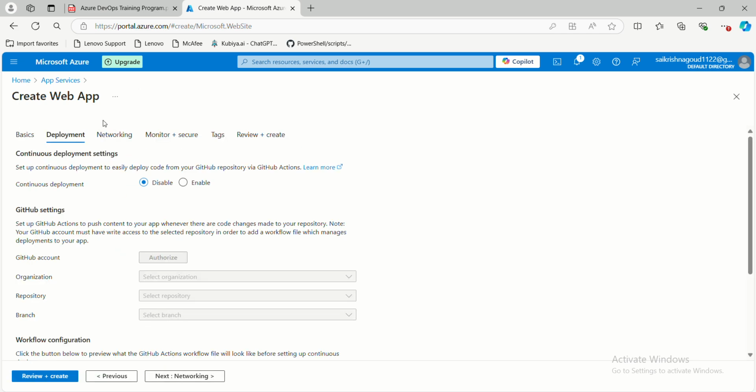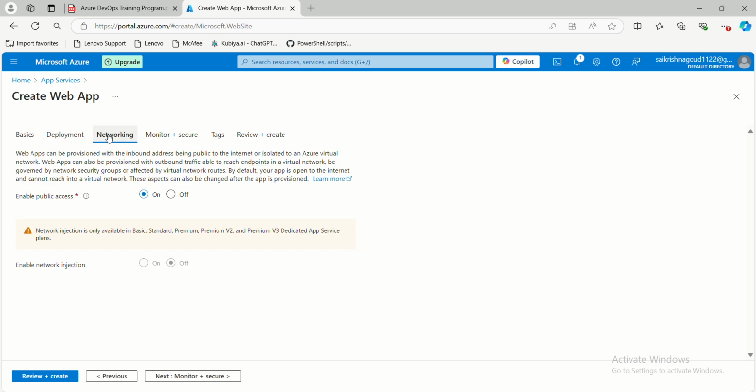If you want to do any deployment to this web service directly by integrating here, yes, if you are allowing continuous deployment, it will ask you where exactly your code is hosted. Your code is in GitHub, or in Bitbucket, or in any third-party Git repository. If you want, you can integrate your code directly to the app service, or else you can do the regular deployments. It's up to you.